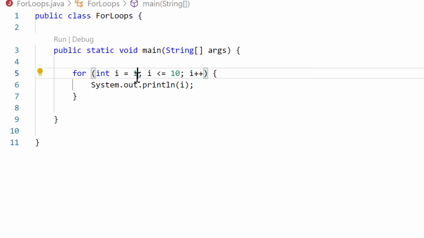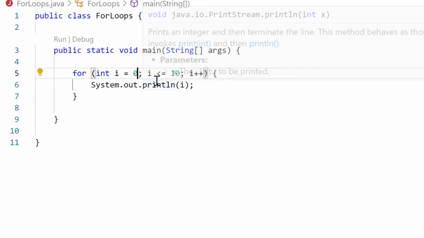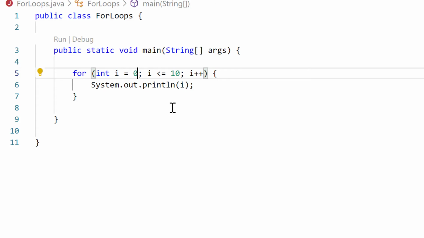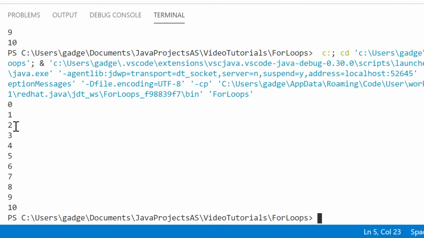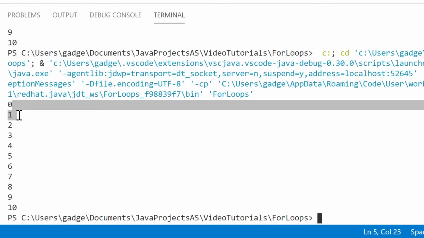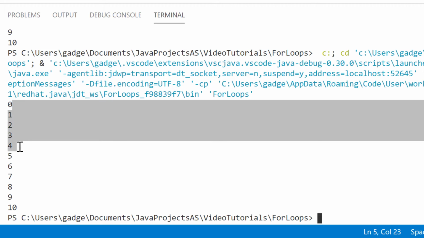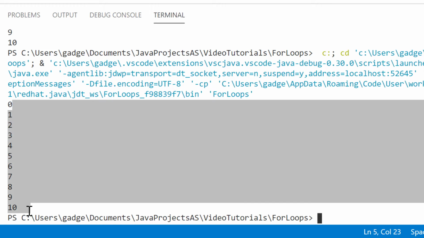If we change the value of i and leave the condition, the loop will still run so long as i is less than or equal to 10. This time when we run, the loop is actually executed 11 times. First time through, the value of i is 0. Second time through, 1, then 2, then 3, and so on. And on the 11th time through the loop, 0 through 10 is 11 times, we're going to output 10.